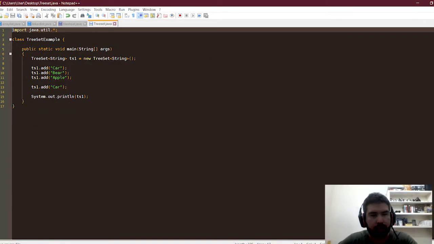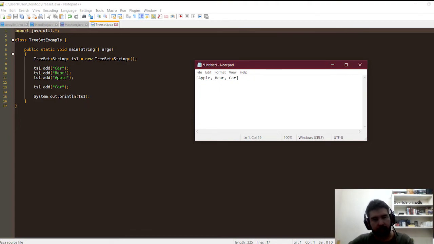The fourth and final entry we're going to talk about is the tree set. Now, the tree set uses a set interface as well. The main difference is that it does not maintain the insertion order, but it will order elements using their natural ascending order, regardless of context. So, taking a look at our example program here.